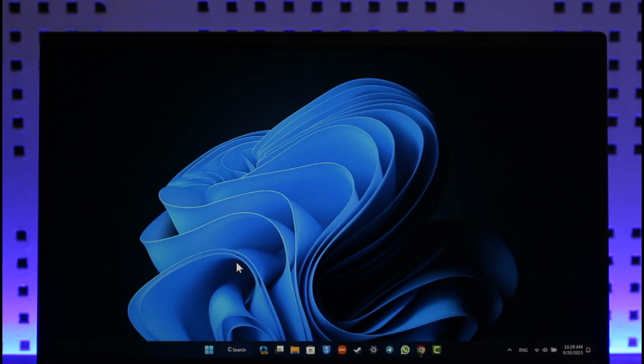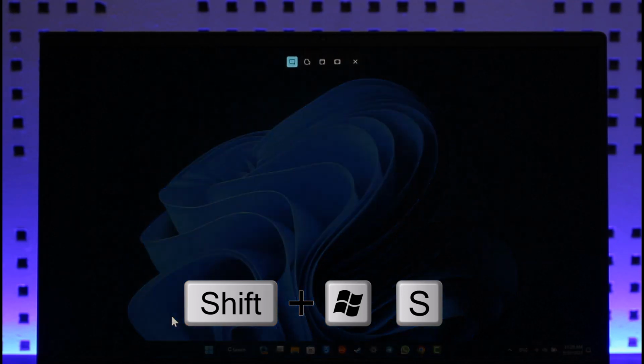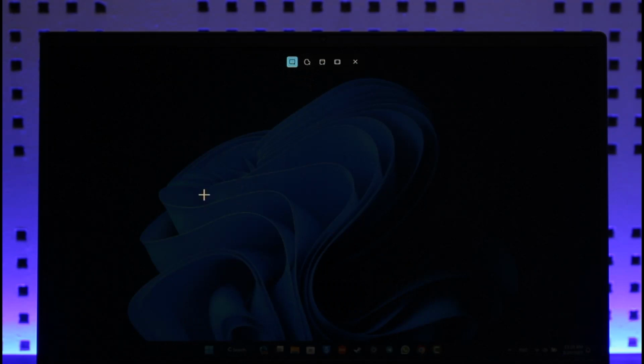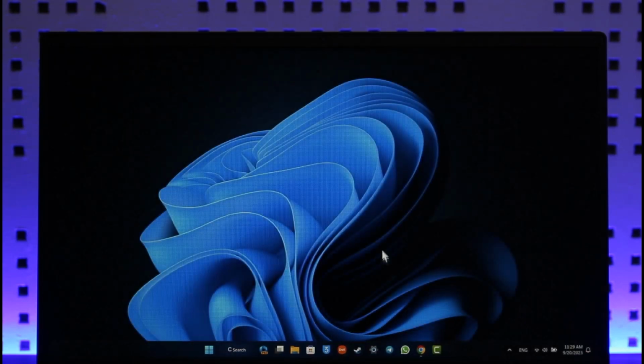All you have to do is, on your keyboard of your laptop, just press the Shift, Windows and S button together instantly, and this little menu is going to open up. Now first of all, you can take this screenshot for a specific region. So let's say I want to take a screenshot for only this task manager. I can simply drag my mouse like this to take the screenshot of that specific region, and the screenshot has already been saved, which I'll tell you later how to find them.